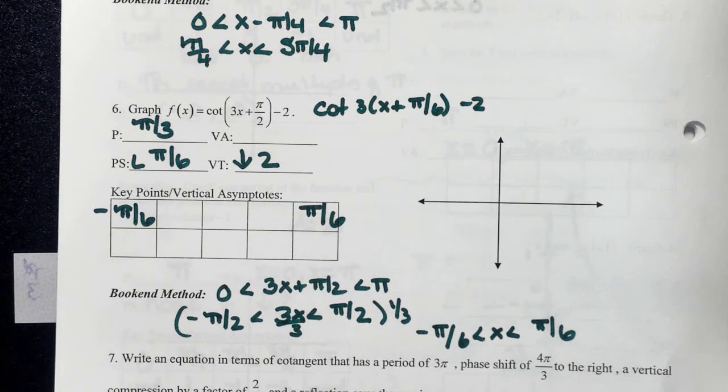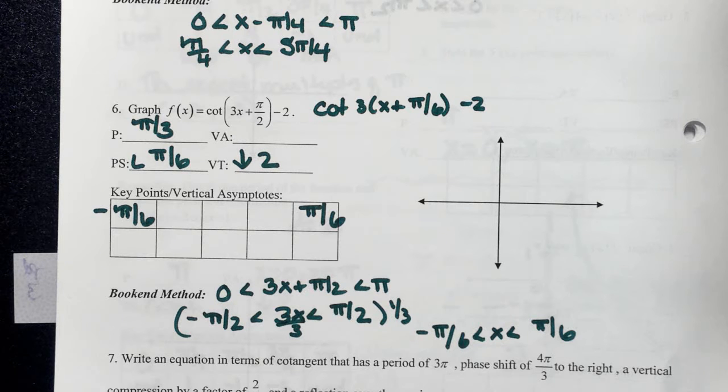Wait, pi minus pi over 2 is what? Pi over 2. Are you talking about when I subtracted pi over 2 from pi? Yeah, it's just pi over 2. Because remember, pi is actually 2 pi over 2. So when you do pi minus pi over 2, remember that this is 2 pi over 2 minus pi over 2.